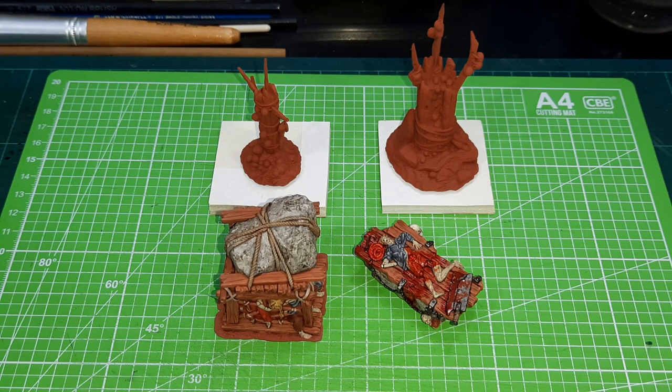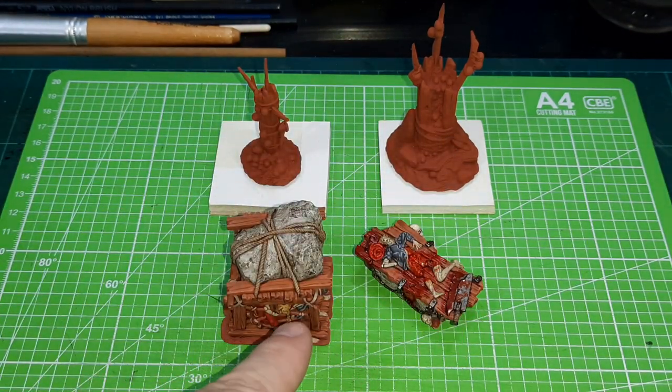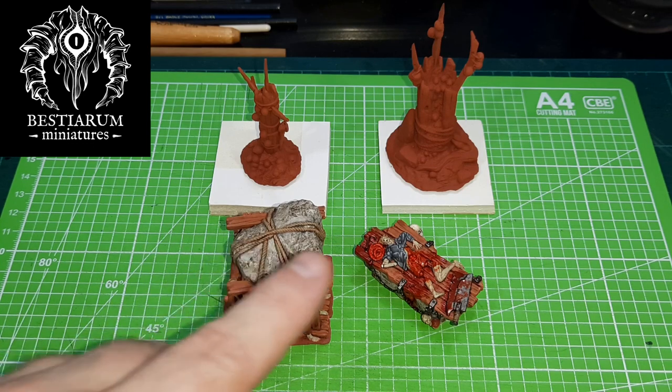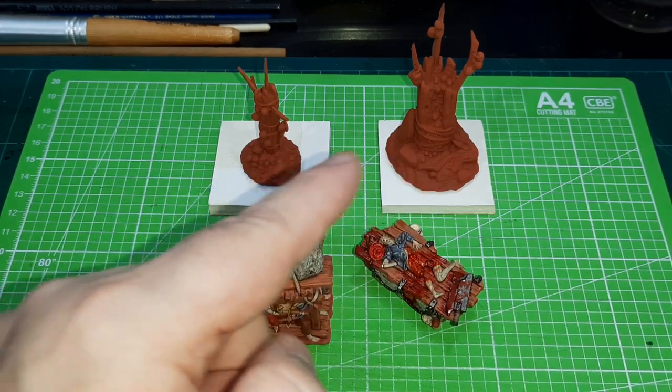What else do we have? That's all of the creature models I've been painting up, but I have actually been doing a bit on the terrain side as well — printing, painting, building. I haven't done an excessive amount of 3D printing, just a few bits. But I've done a bunch of terrain pieces. I've got a couple of totems here and also some more terrain pieces from Bestiarum. I think these were from the Aurox Minotaur set, and possibly one of the Beastman sets.